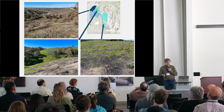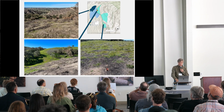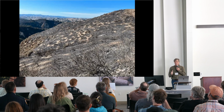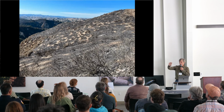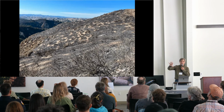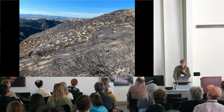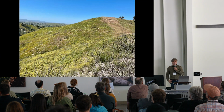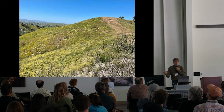So what we're thinking is it's probably hot spots and cool spots at a very fine scale in these fires, and our videos are suggesting that as well. You can really see that pattern here, where you look across the scrub, that was purple sage and California sagebrush. Light areas were the gaps between the shrubs in the pre-burn canopy. The dark areas are the shrub understories, and that same area 5 months later, and that pattern is reflected in the post-burn microscale vegetation diversity.